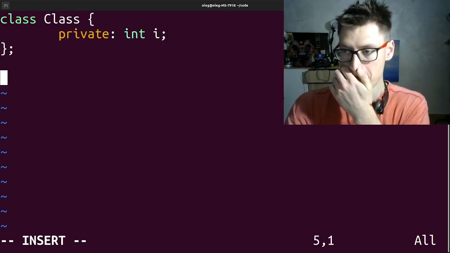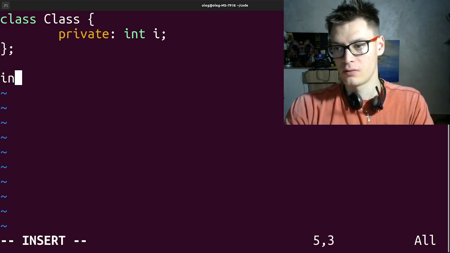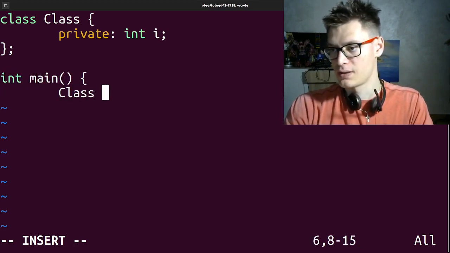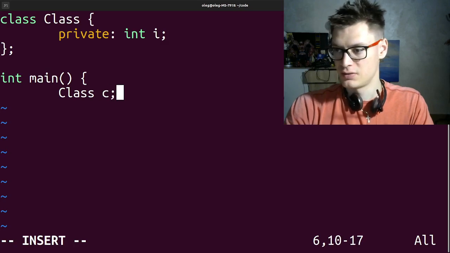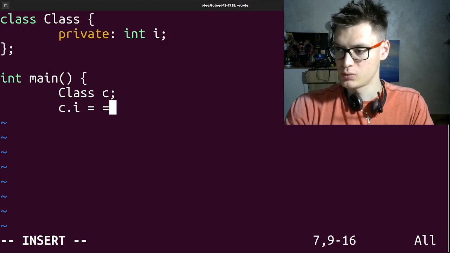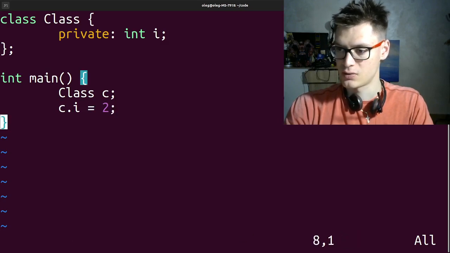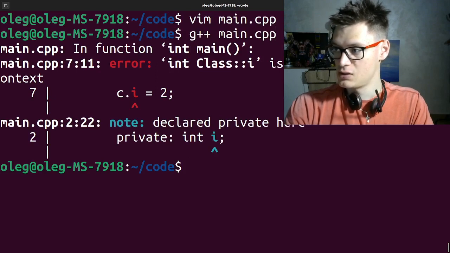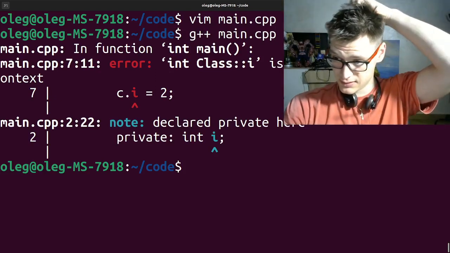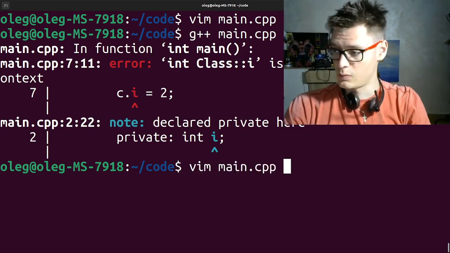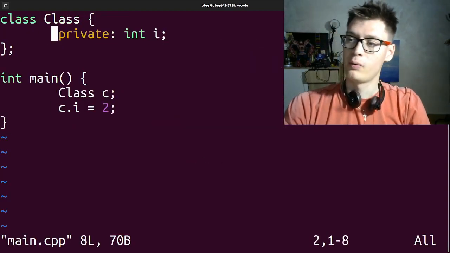Now if we create this class and write c.e equal to something, as you know, this will be an error, because e is private within this context. But imagine we want to keep it private.